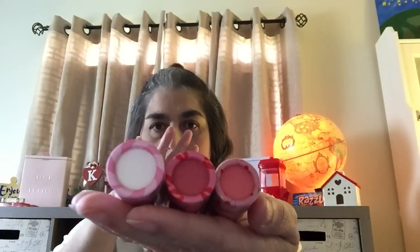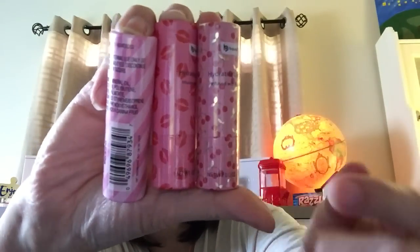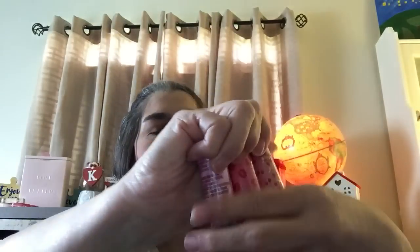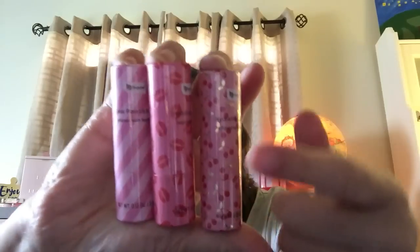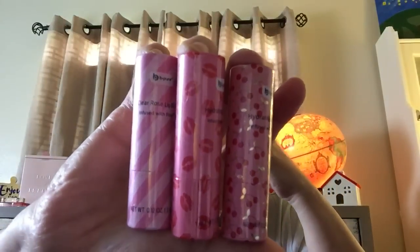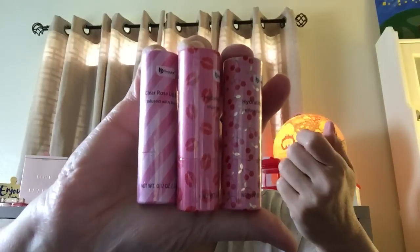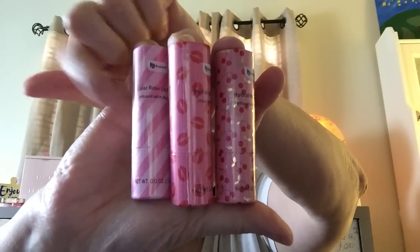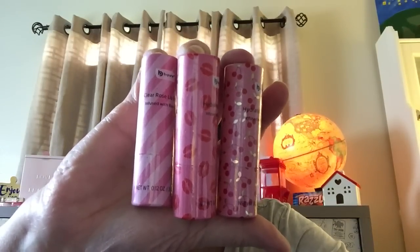And I'll show you the packaging because that's what Wildfire was like. Well, you have to show the packaging because they're so cute. And they are cute. Okay, who wanted the lips? Hold on. Let me try to turn the packaging. Okay, so this one, which is the pinky color. Hold on, I've got this. Come on, Karen, get your life in order over here. Jeez. It has the little cherries, tiny little cherries. The reddish pink that has more red tones has the little lips all over it. And then your Clear Rose Lip Balm is the pink and pink stripe, shall I say. It almost looks like Victoria's Secret colors.